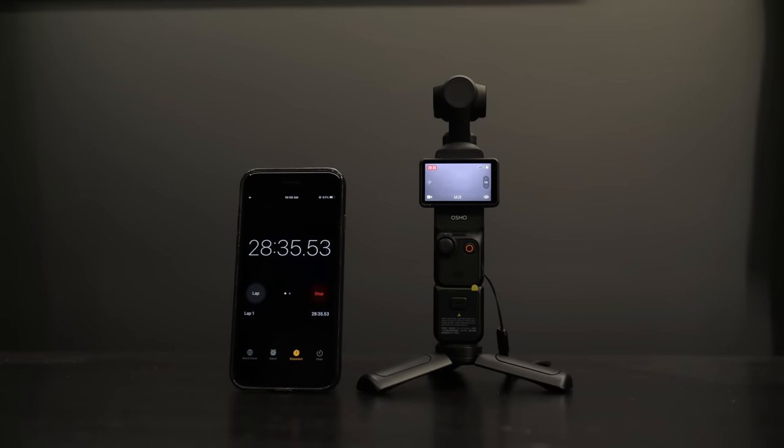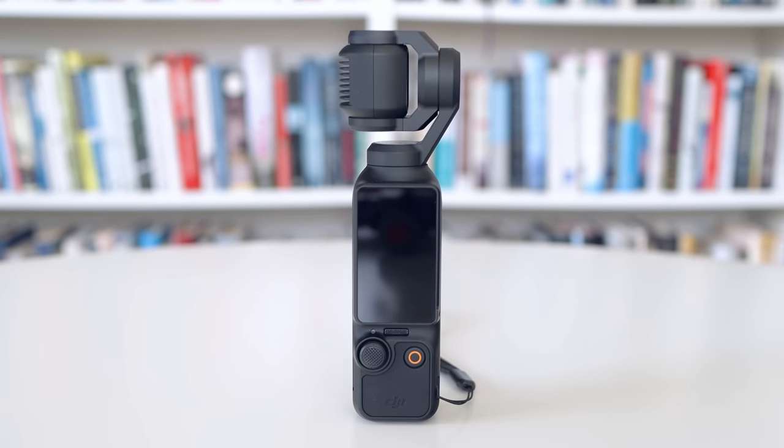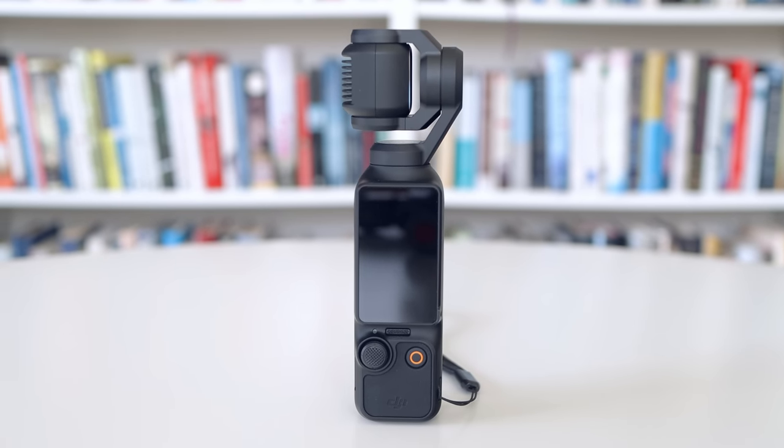Recording at 4K30 with the screen turned on gets me about this many minutes. And a really nice little upgrade is that it can charge using power delivery. So, super fast charging. The battery still isn't replaceable. I think that's all I really need to say about that.